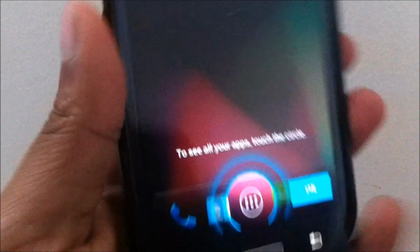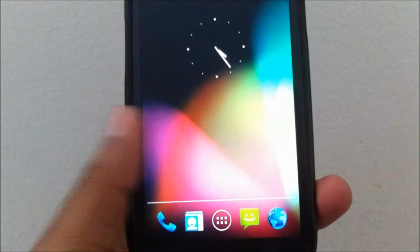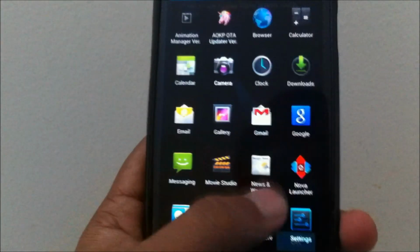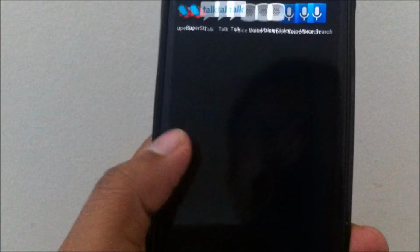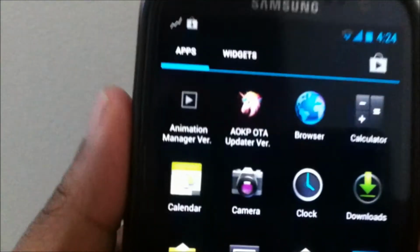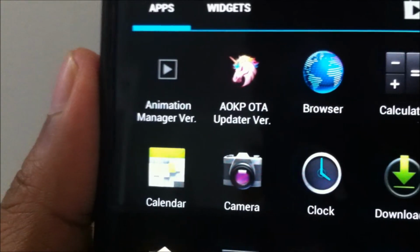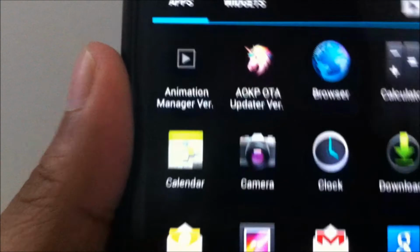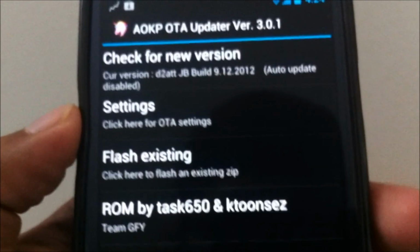And you can see the AOSP look going on. I hate these help options. Okay, so you have all the basic apps installed. One new thing I'm noticing is the AOKP OTA updater. Maybe this is a new thing which will allow you to update over the air.